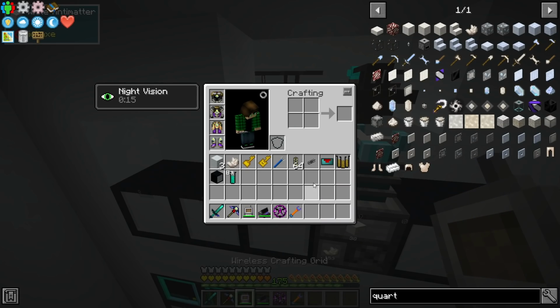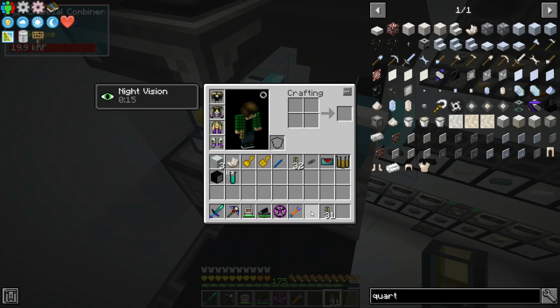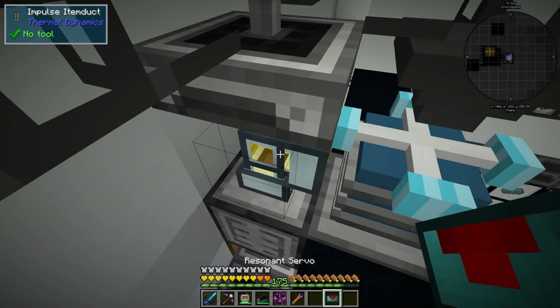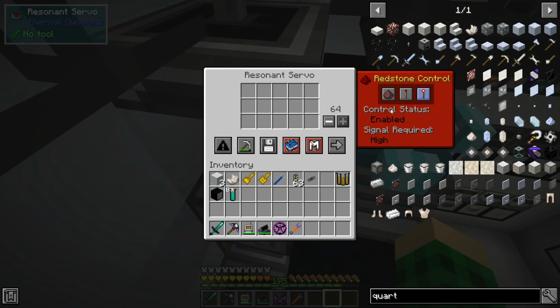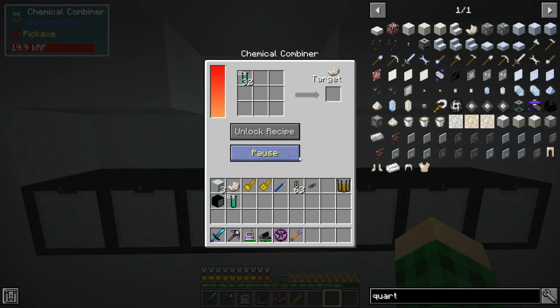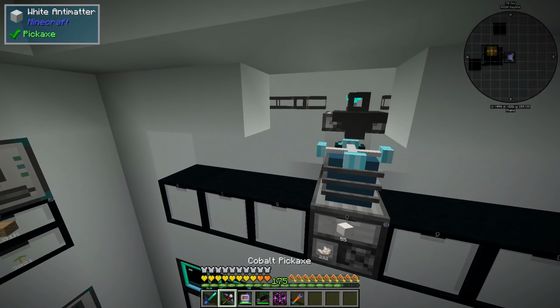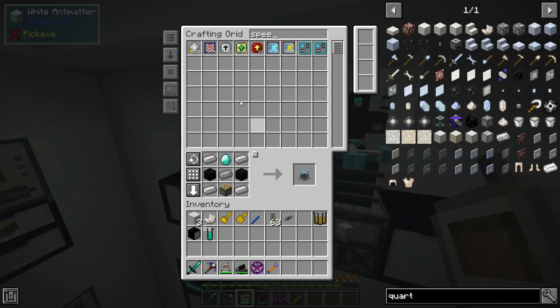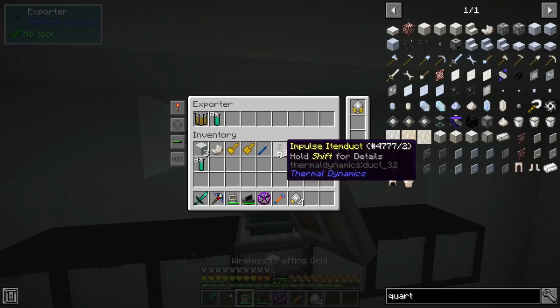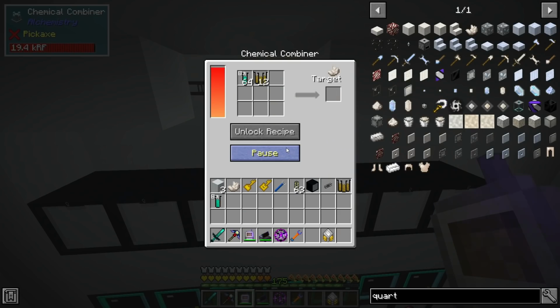I really dislike using the retrievers. It has been causing me so many problems back here, so we're just gonna resort to using servos for each one of these. Once it produces anything, it's gonna get extracted, and that should be fine. So yeah, that is doing its thing. I don't know if it's best if we just leave it on a stack upgrade, because it does have a little bit of a pause in between. Let's see if I toss in 3 speed upgrades or 4 speed upgrades. Is that gonna be quicker?